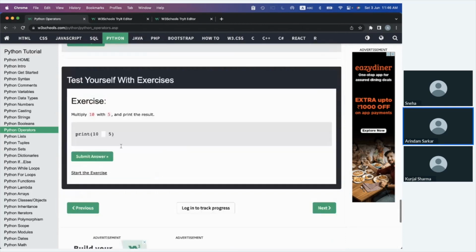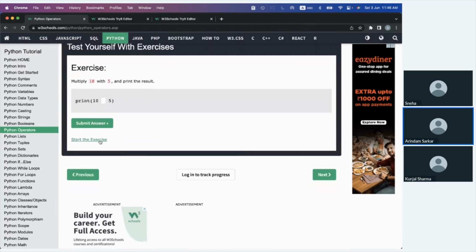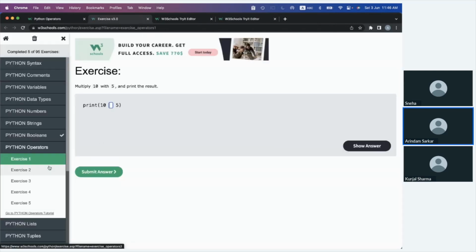So at the end of this, we should see some exercise. Let us do the exercise so that you know. Python operators. We'll do this exercise together. Multiply 10 with 5 and print the result. Kunjal, tell me what should I write here?